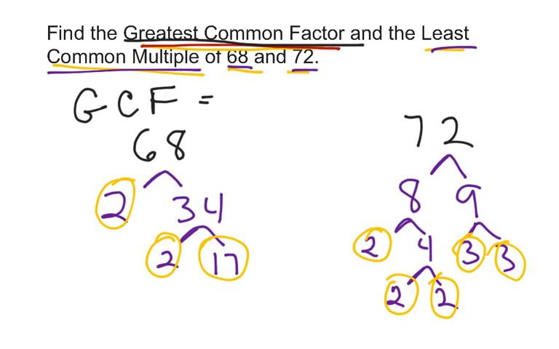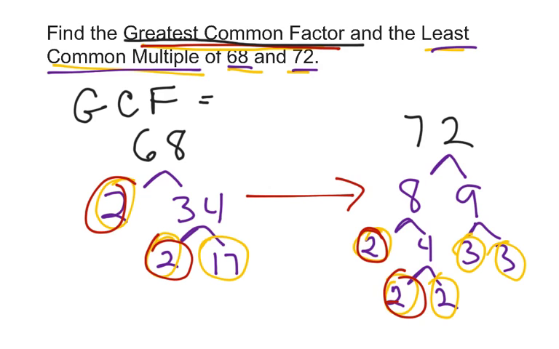Looking at these numbers, to find the greatest common factor, I look at what I have on this side. I have a 2 here and here. I have a second 2 here and here. Now I also have a 2, a 3, and a 17, but I don't have those shared on both sides. They must be shared. So then I just look at what I have in common. I have a 2 and I have another 2. So my greatest common factor is those numbers multiplied together, which is 4.